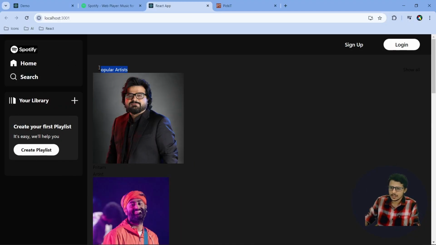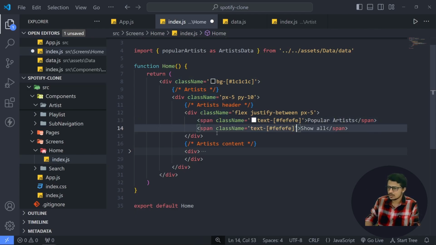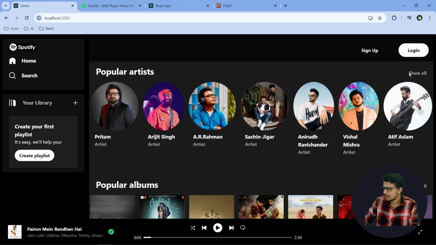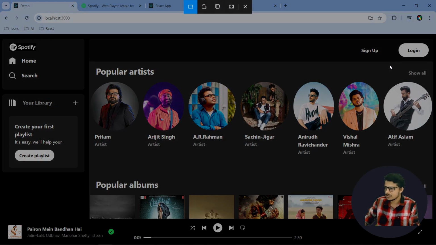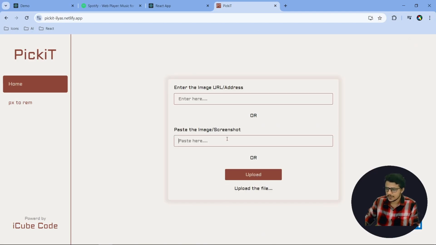Yeah, okay, so let me change the color so we can see at least where the popular heading and all is. So fefe, and the same color should not go for the other one as well. It should be some gray color, as you can see over here. So I'll try to get the color. Let's see if we can get it, because of pixel.